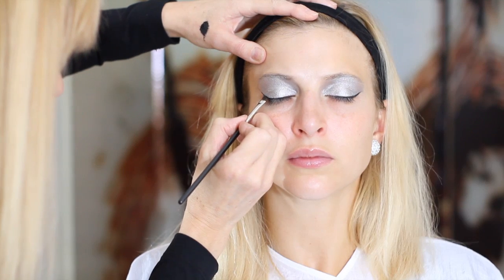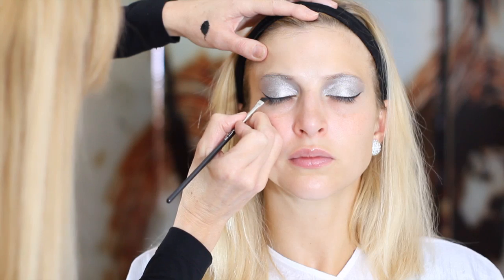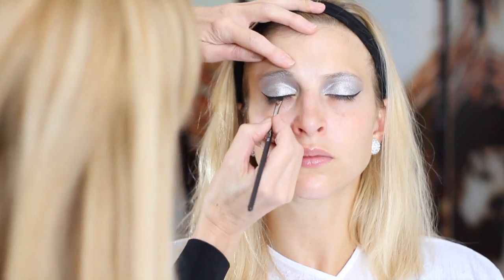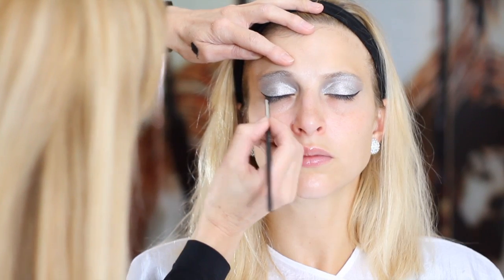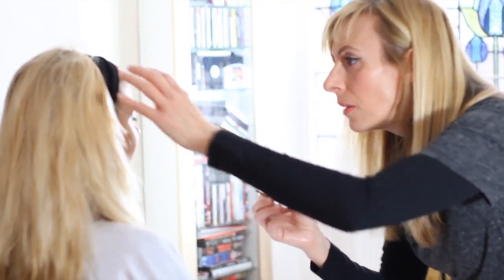And as I said, just keep working a bit at a time. Don't just complete one eye and then the other, because it's much more difficult to get a balance that way. So just keep doing these little fine strokes, working in towards the centre of the eyes. Stand back, have a look, and again look for that balance. Close.